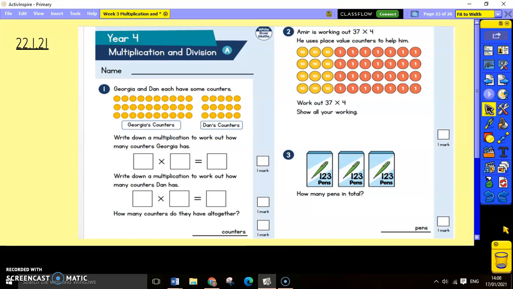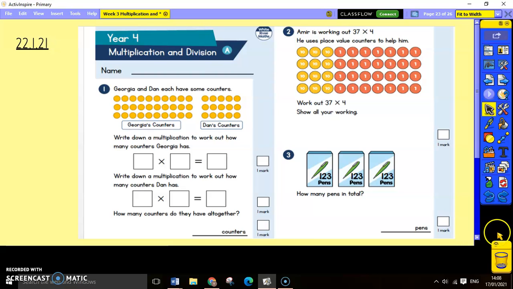So you will find the quiz sheets in the Google Drive. And again, you can print them out if you want to, but there's no requirement to. You don't need to. You can just do the answers on a sheet of paper. And then all the answers for you to mark your own, or for your family member to mark them with you, are all there in the Google Drive as well.